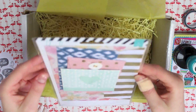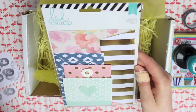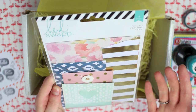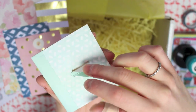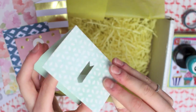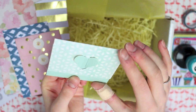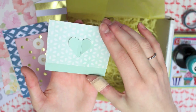The last thing in this box is some Heidi Swapp envelopes, which are so pretty. You get four in a pack and they are all different sizes. I have a feeling I'd probably keep the smaller ones to use in my Smashbook and stuff. This one has a really fun closure — it's got this little heart on the back, which when you pinch it the flap opens up and then you can write a little message on the inside and then close it back up again. On the back it's blank, which I really like because it means I could stick that in a Smashbook or in a journal and it can still be opened and you can see what's inside.